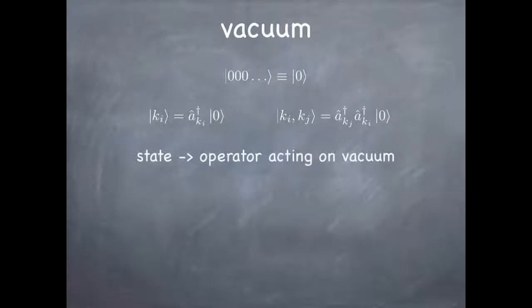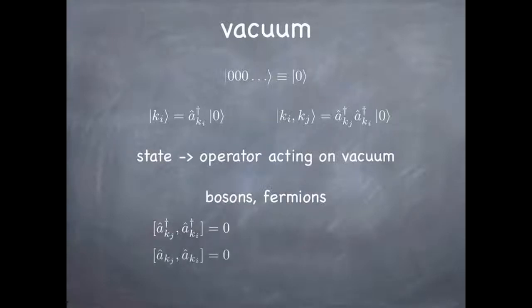So we'll run into that a little bit later, but I just wanted you to make sure you understood that the commutation relationship for bosonic creation operators is that they commute. For fermionic operators, I'll get there, they anti-commute.